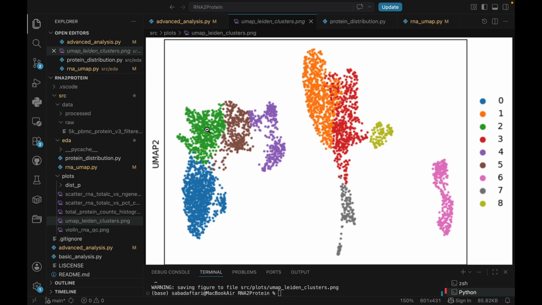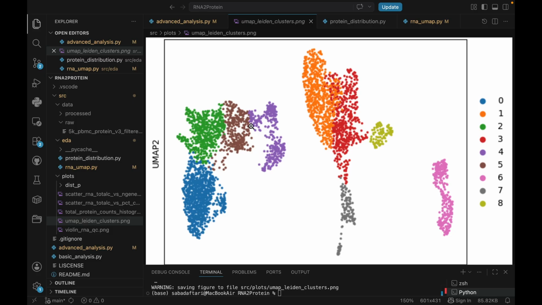What else can we find? So the middle blob, the elongated shape, is connecting two larger masses, clusters 1 and 7. This elongated shape is a classic sign of a continuous gradient or differentiation axis. So cells are not discretely in one state or another, they transition gradually. Cluster 3 is sitting in the bridge between cluster 1 and 7.